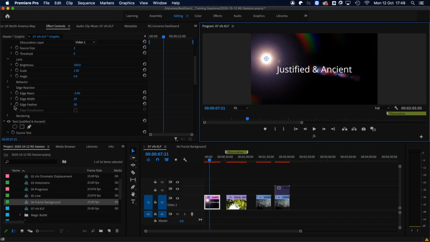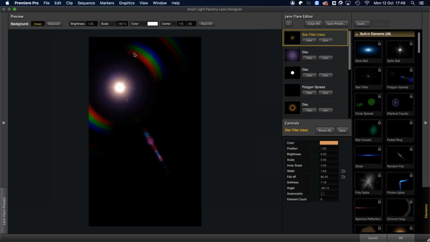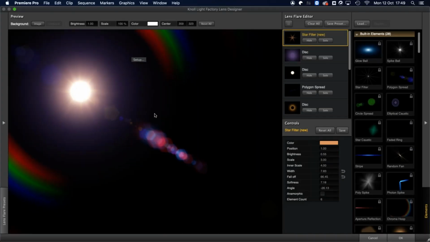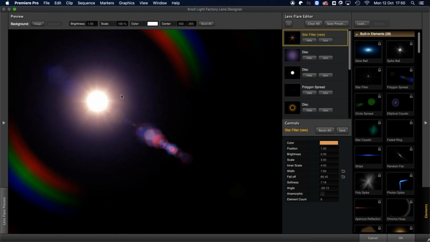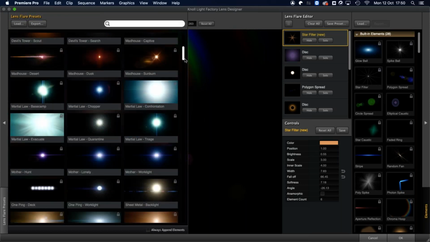So you have a few extra controls within the main tool set, but where the true power comes is by pressing this button, and you come to the lens flare designer, and this is where this becomes incredibly powerful. We can pull it around to see what's happening. So it opens this separate interface, which is a lens flare designer. And obviously we can share these lens flares we create. The nice thing here is there's an even bigger library of custom lens flares or presets.